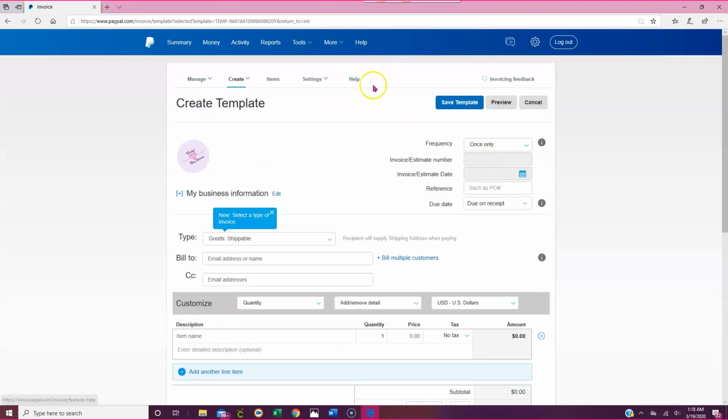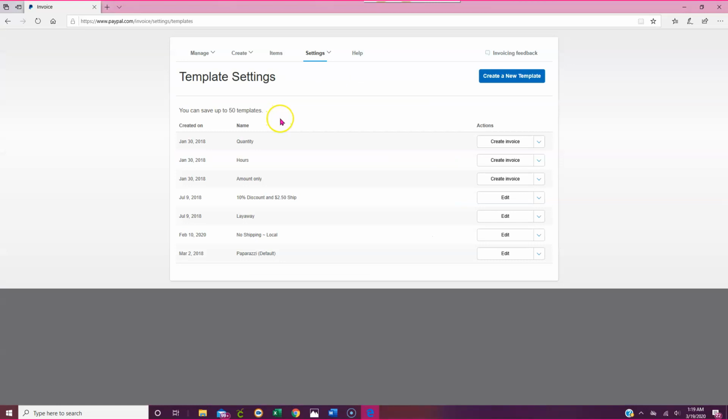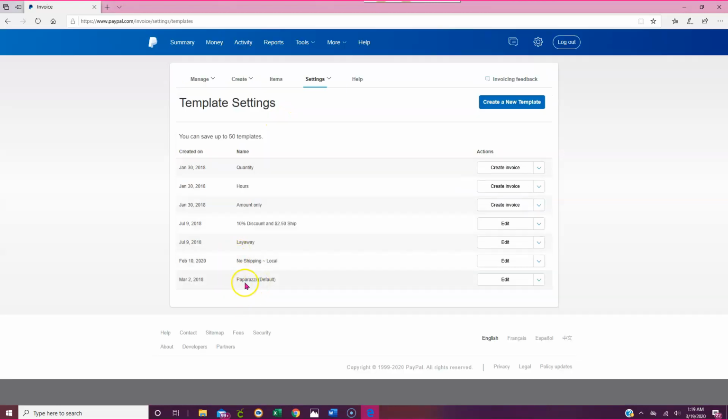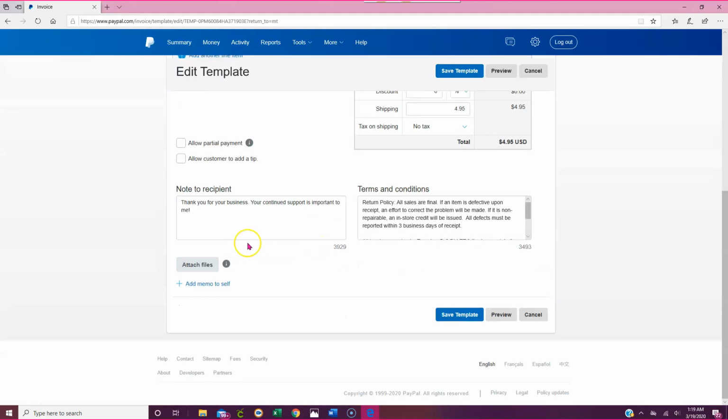I'm not going to save this one. Instead, I'm going to show you the template that I created, because I want you to take a screenshot of what I have on mine. We'll leave this page. This is my default, and you can make this a default. So I just want to go in and pretend to edit it. As you can see, I kept this due on receipt, even though my customers usually have over 48 hours to pay it, but I couldn't put in a specific date. I leave all of this the same, but this is what I put.